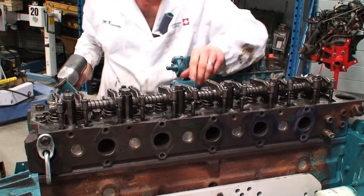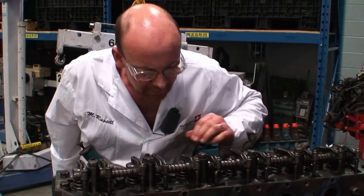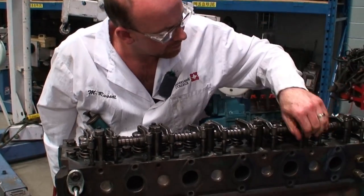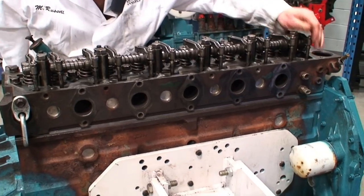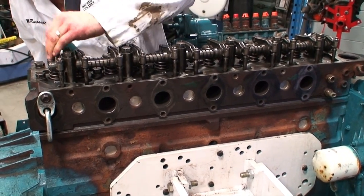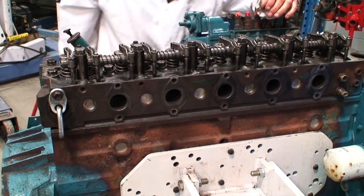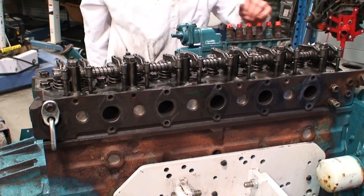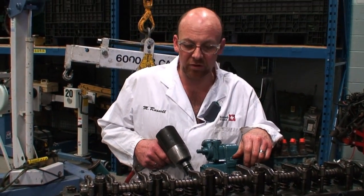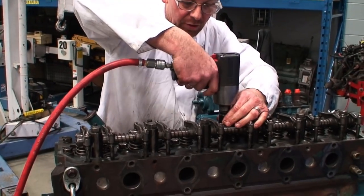Now we've gone ahead and run these all down. We want to make sure that all these push rods are in the right position also. So we're good to go there, and we're going to continue on. So I'll go through the second sequence and then I can pull it up to the first torque, which is 110. And I'm going to again go through this as a circular pattern.